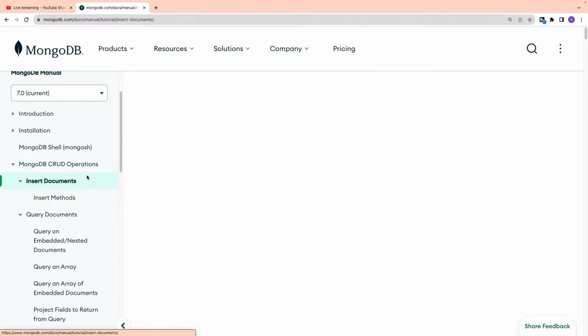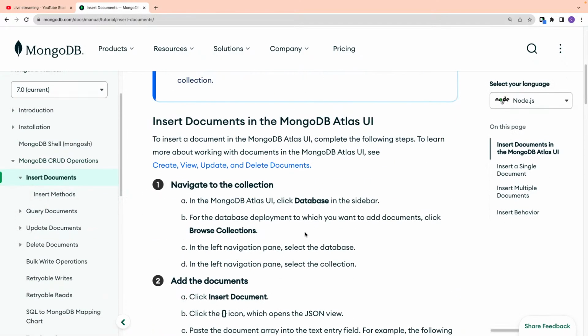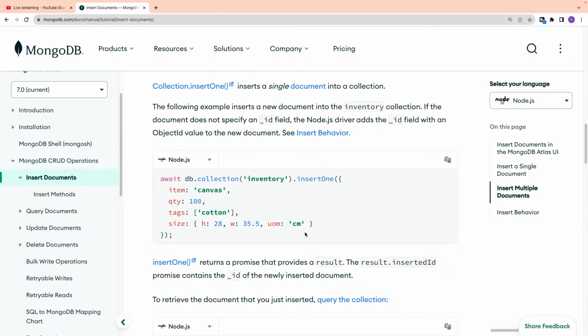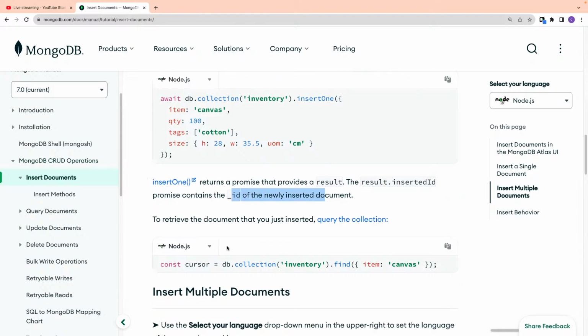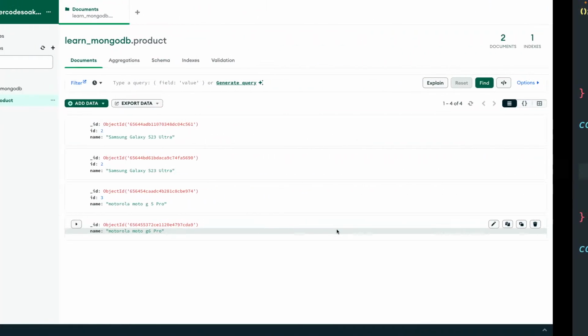So we will see what insertOne actually returns. In insertOne, it returns a promise that provides a result. The result insertedId. The promise contains the ID of the newly inserted document. Okay, to retrieve the document, we just query the collection. Okay. Let me check it.